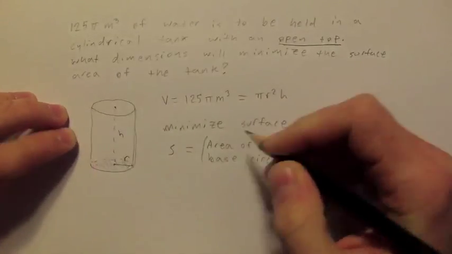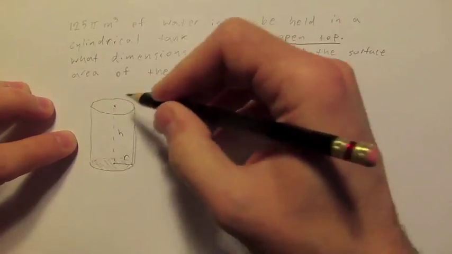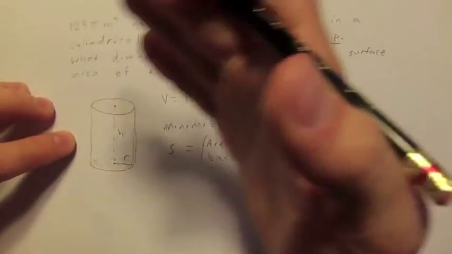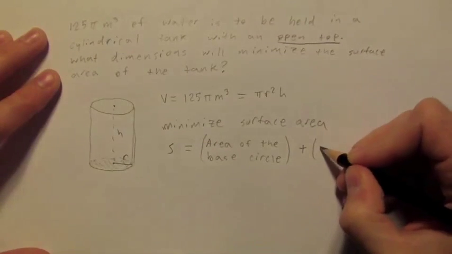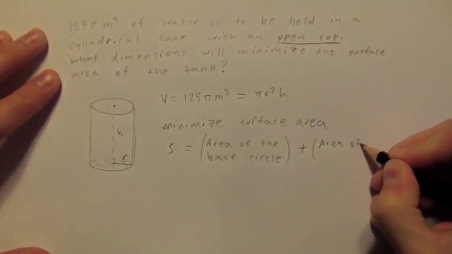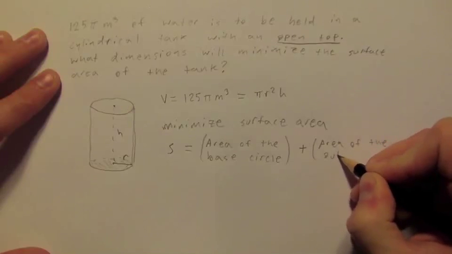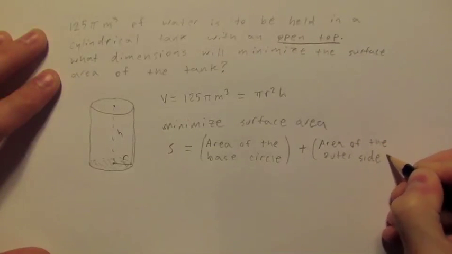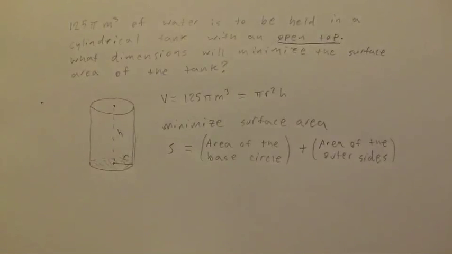okay, plus, now this is the sides. I'll call it the outer sides. All right, so the area of the outer sides. Now, yes, you could just look up this formula, but I'm showing you how you find it without it, because the surface area stuff is something a lot of people forget the formulas for. I don't have them memorized usually, but I can find them pretty quickly. Now, this is taking a while, but I'm actually explaining it to you, so that takes longer than just doing it yourself.